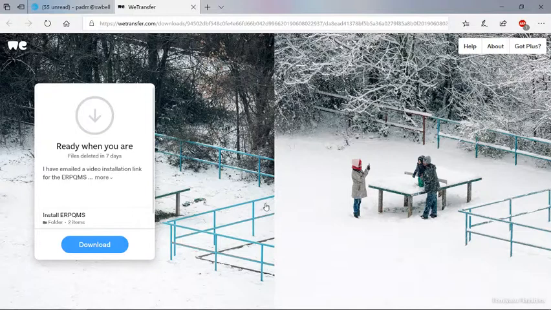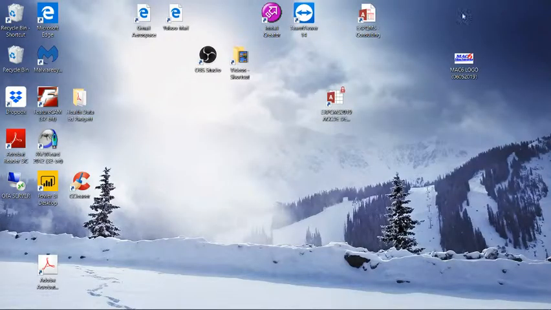The files will automatically delete themselves within 7 days, so you'll need to take care of this within 2 to 3 days after receiving it. Press the download button here, and it's going to copy a directory that has 2 files inside of it, and put it into your C:\download folder. So I'm going to bypass the download for now because it's just a download event. We're going to drop this into the background.